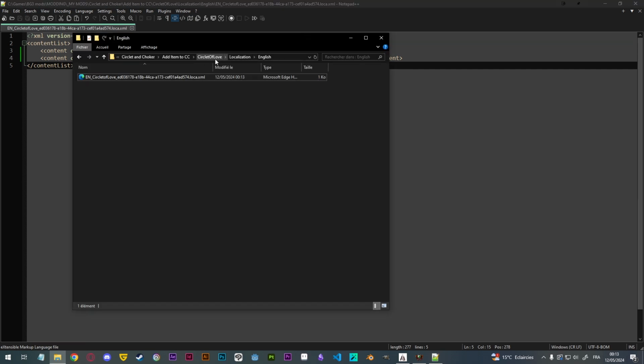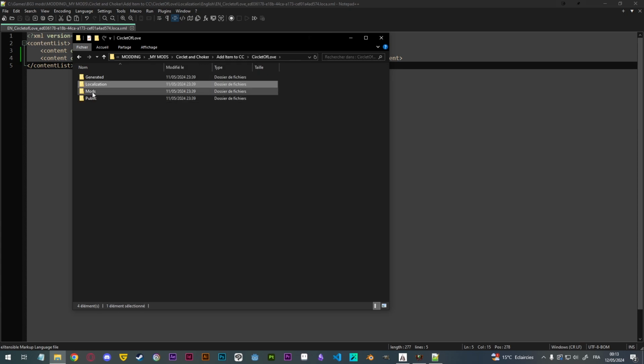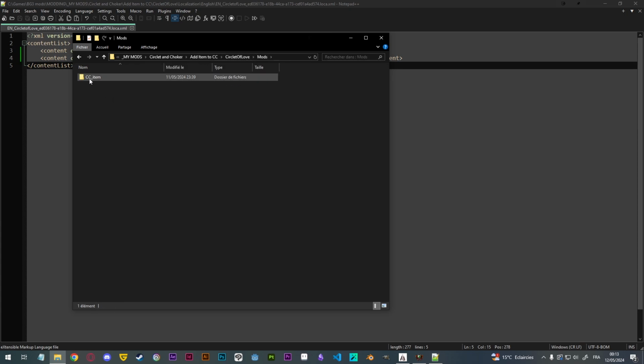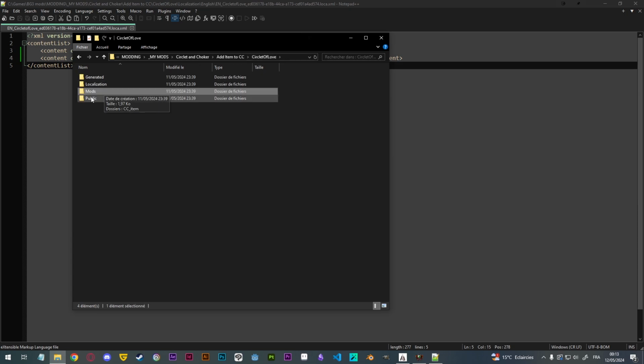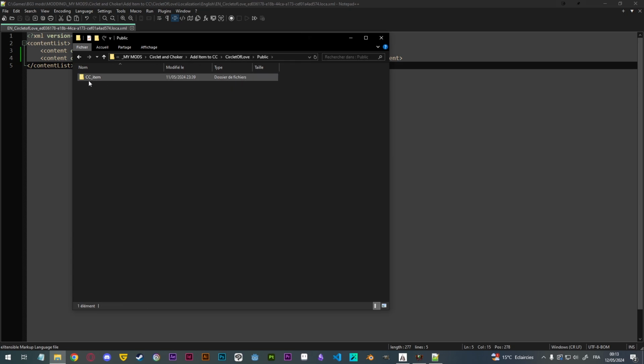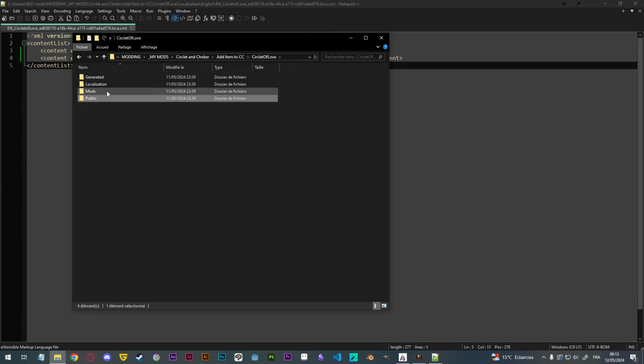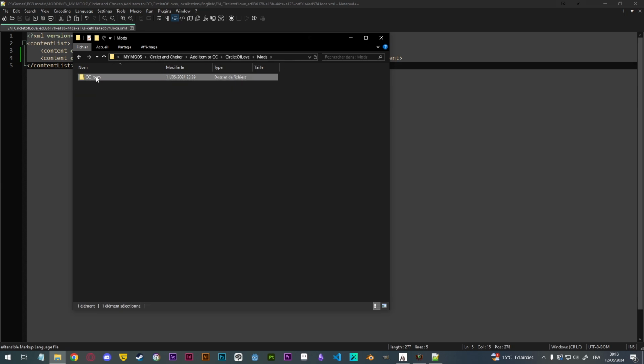Now back to our mod folder. Going back up to the main folder and then into mods. In here, you're going to see a folder called CC item. And if we go back out and back into public, there's also a folder called CC item. You want to change the name of these two folders to the same name.